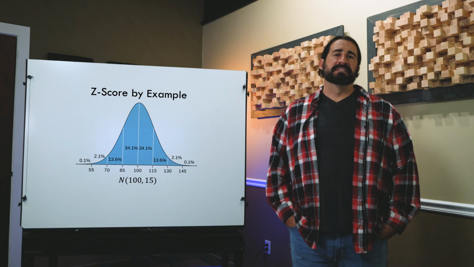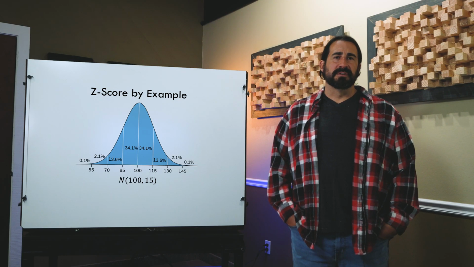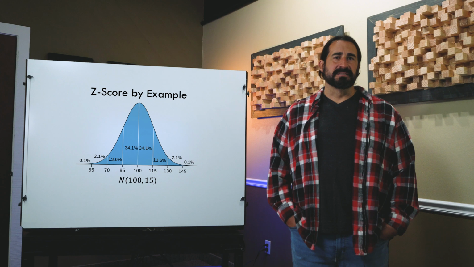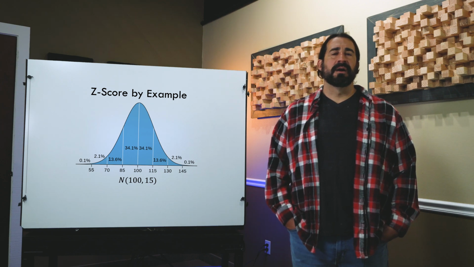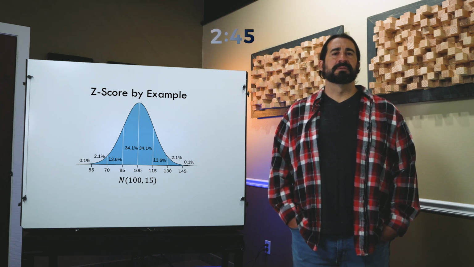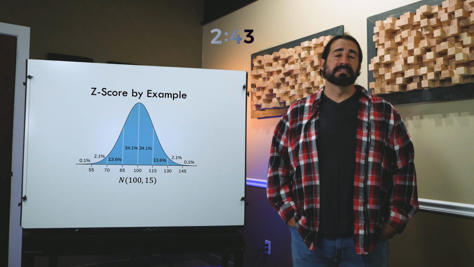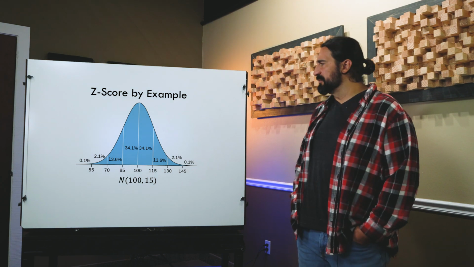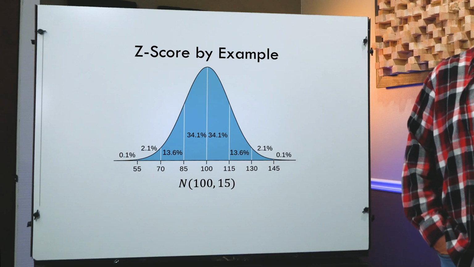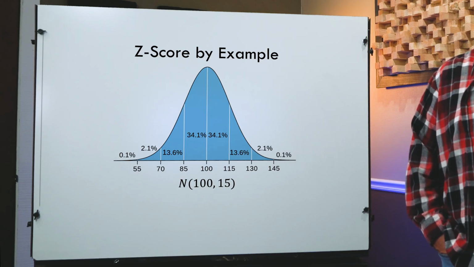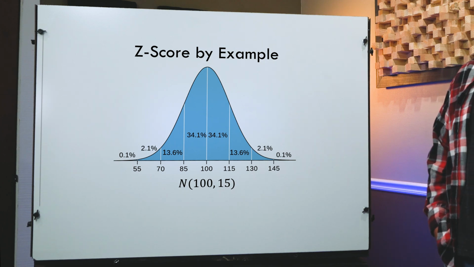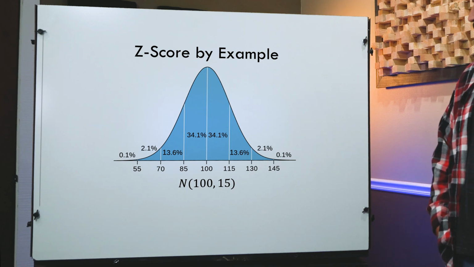Now let's talk about z-score. And as I said before, z-score is just a way for us to compare different normal distributions. A z-score in essence standardizes values from the curve. It not only helps us compare distributions, it also allows us to answer some questions about the distribution we're looking at. The following scores are from IQ tests. It's denoted by N of 100, 15. It represents the distribution of scores for every human that has ever taken the IQ test.